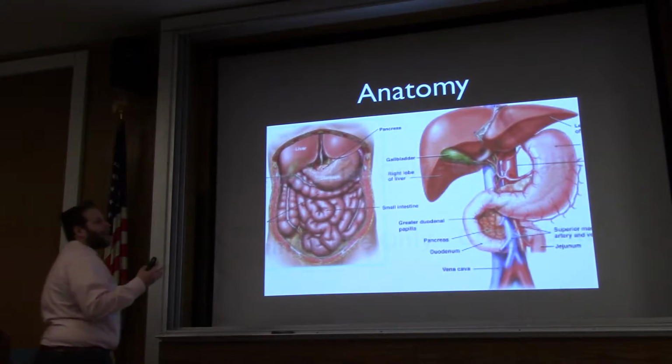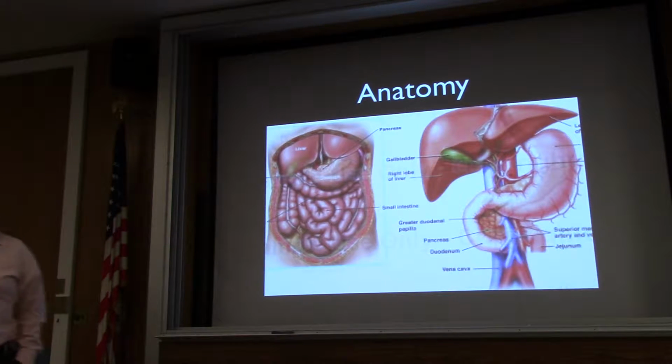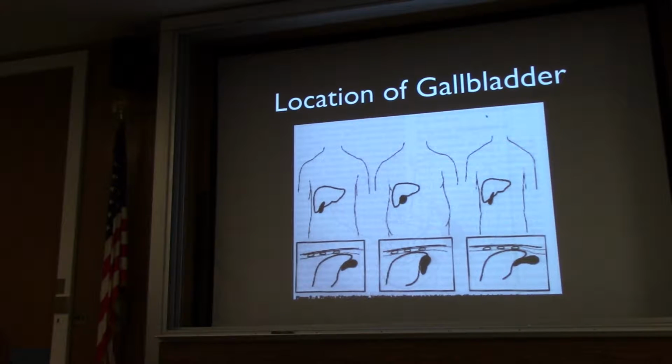Anatomy is super important whenever you're doing the ultrasound, and knowing the anatomy of where you are is really important. So here's your liver, in case you weren't aware, that's in the right upper quadrant of the abdomen. Right below that is the gallbladder, connected by the cystic duct to the common bile duct. The problem with the gallbladder is, the liver's always here.